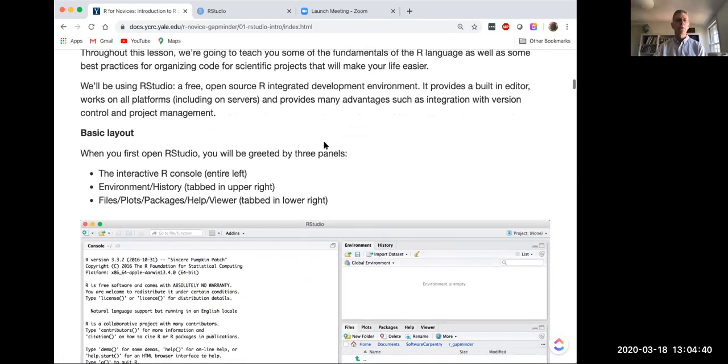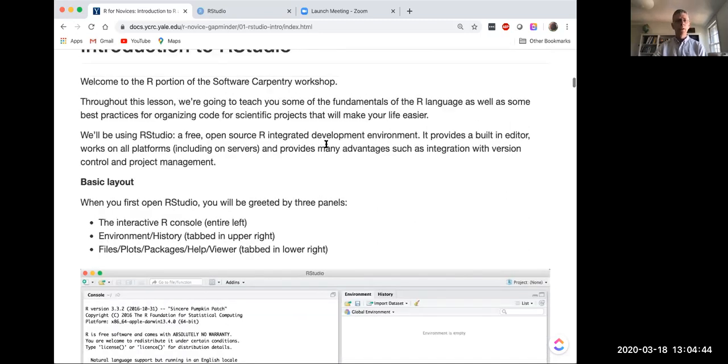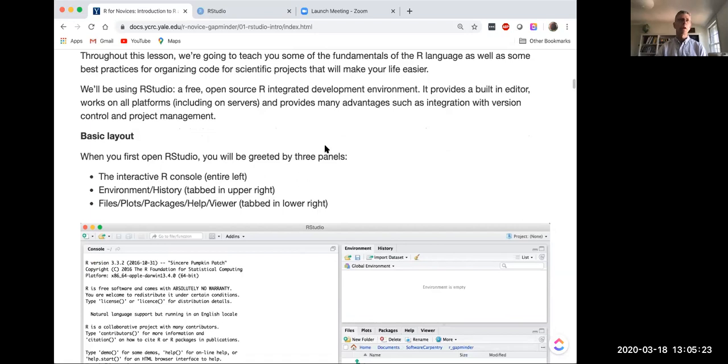So the first thing I want to show you is RStudio. Now, it's worth just giving you a little bit of background here. R is a language, a computer programming language, and you can certainly use R without having anything to do with RStudio. And in fact, for many years, that's what I did. You can write programs in R by writing commands into a file and then executing those commands in a normal way. And you can also just start up an R console just by typing R and starting to type R into that. But I think RStudio will be helpful to you as you begin, because it gives you a lot of context, a lot of tools that make things easier.